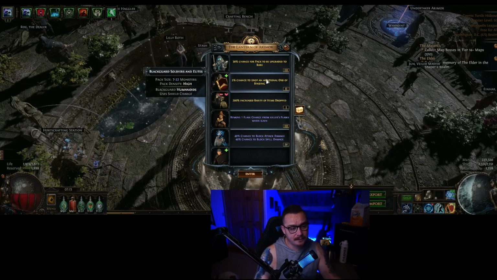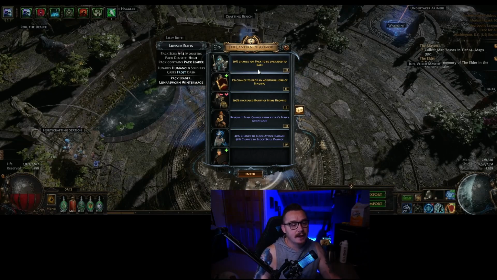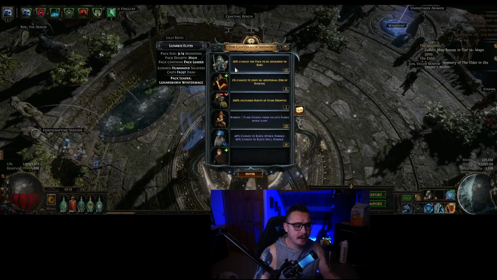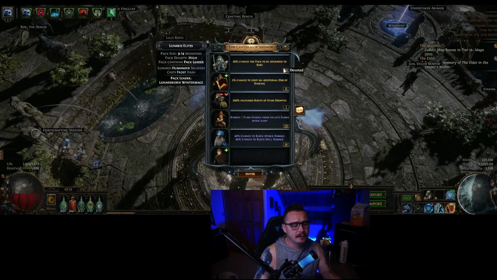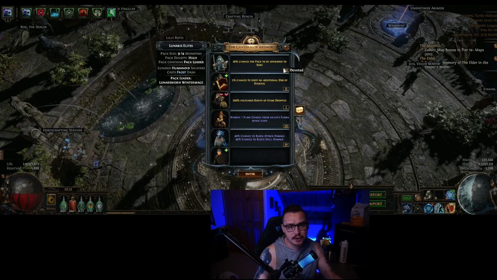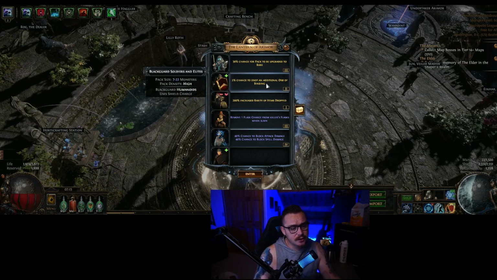However, most of the time, it appears to be the case that this is just making everything harder, and then adding a few more rare packs isn't really doing much. And because these aren't targetable, you can't really force them onto your maps in order to get more rares for a strategy you might be doing with scarabs. It's just kind of random. 2% chance to drop a binding orb.